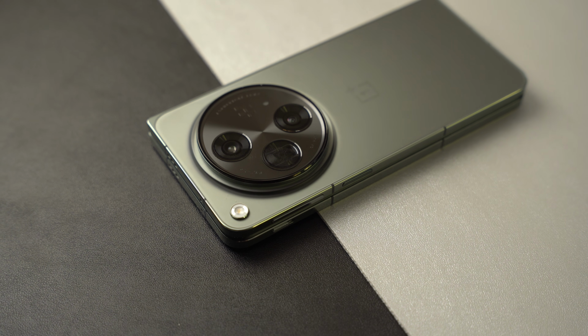When it comes to foldable smartphones, I've honestly never been a huge fan of the category, though from a tech standpoint, they are pretty compelling. And while I do like the idea of a foldable, the execution that we've gotten so far really hasn't been that great. The devices that we've gotten have been riddled with compromises, going from battery life to cameras and a whole lot more. So what makes the OnePlus Open different from the rest?